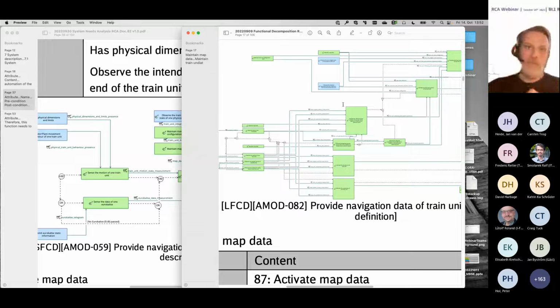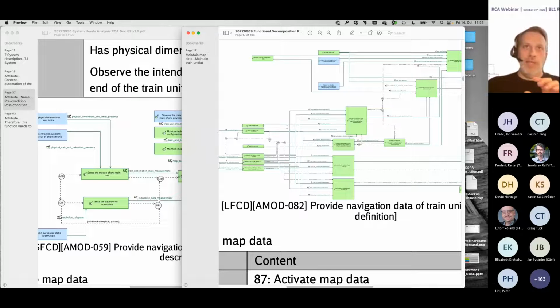In the next step, you can take these functions and allocate them to different building blocks, and you can evaluate different architectures. So you can say, maybe an architecture with just two huge systems, and we allocate a number of functions to these systems would be the right way. Or you could say maybe an architecture with a lot of systems and each just gets one function could be better. And for RCA, we didn't do this, as I said, formally, but we have, of course, thought about the architecture according to principles. And the RCA poster basically is the outcome of that. So that's the candidate architecture we need to allocate these functions to.